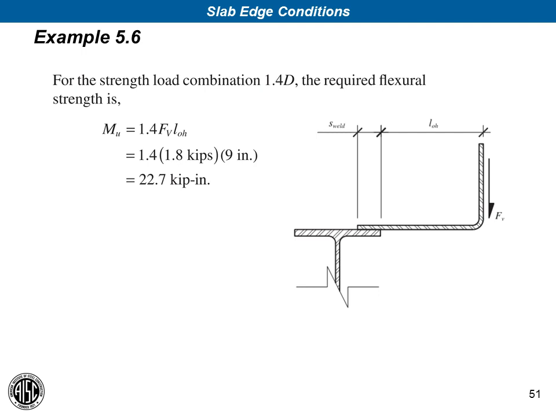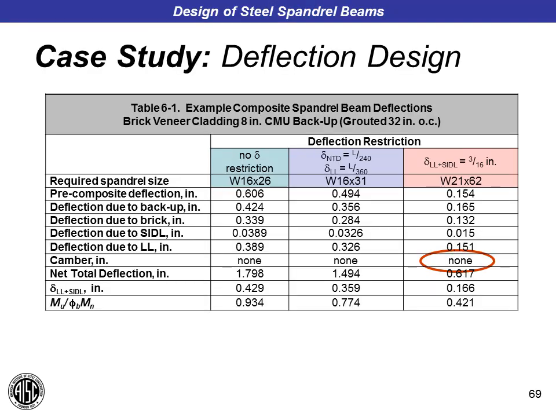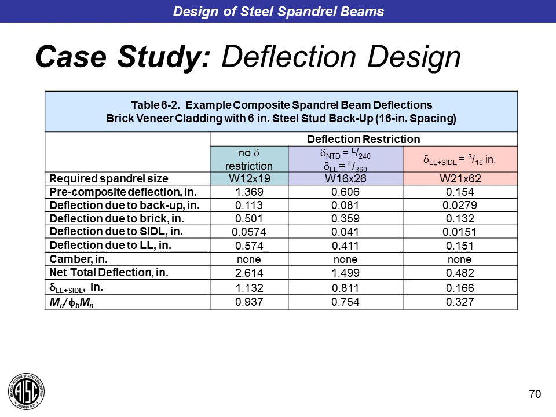So slides 69 and 70, there was a question here where you show this deflection design check. And the question is, should the deflection due to the brick be considered when comparing to the 3/16 criteria? It looks like only the SIDL and LL deflections were considered. So can you comment on whether the brick deflection should be considered or why they weren't?